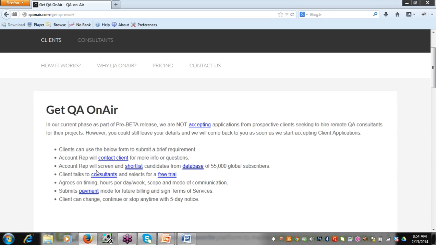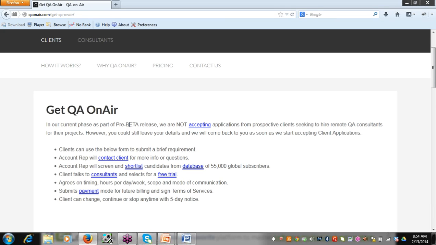Account representative will screen and shortlist candidates from database of about this many global subscribers. Then client talks to the consultant and selects for a free trial. Agrees on timings, hours per day, week, scope and mode of communication. Submits payment mode for future billing and signs terms of services. Client can change, continue or stop anytime with 5-day notice.